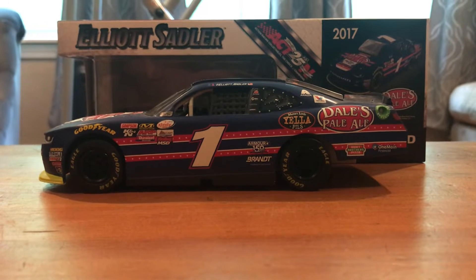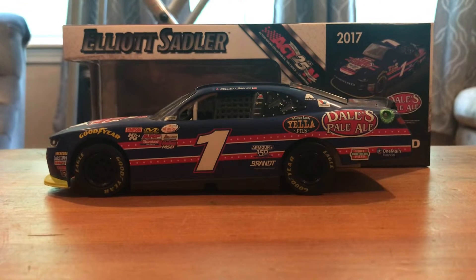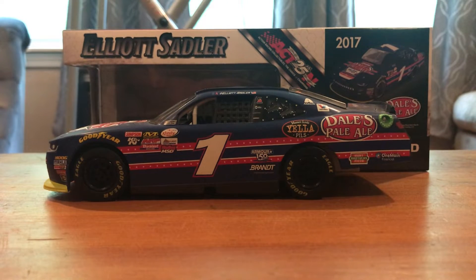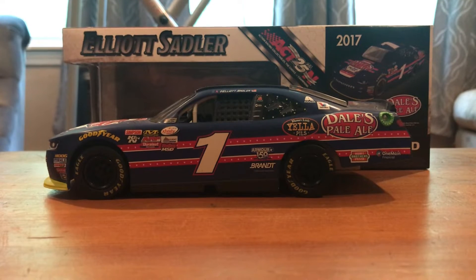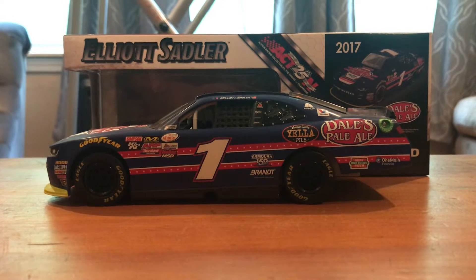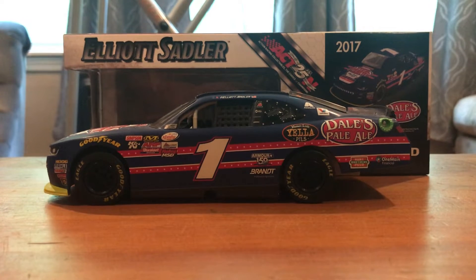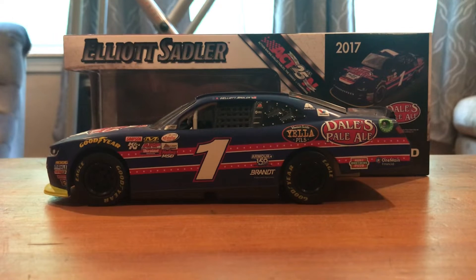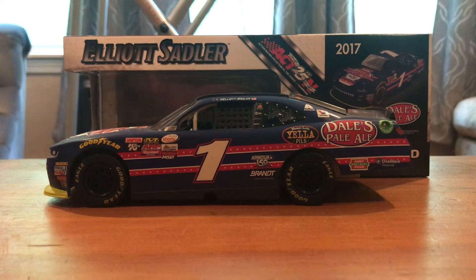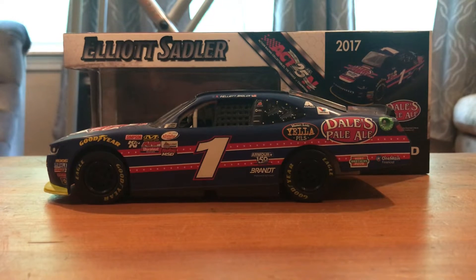If you did not see the video, this is pretty cool. Because, as I said in the video, I had 6 or 7 Elliot Sadler diecasts. And last Tuesday, I hopped on an iRacing race Class C fixed Truck Series at Kansas. And, would you believe it, Elliot Sadler is in the same session. I even got to do a little door-to-door racing with him, and had some activities going on there in the middle of the race with a former NASCAR driver. Pretty cool. If you haven't seen it, I will have one of the square pop-up videos to it at the end of this one.